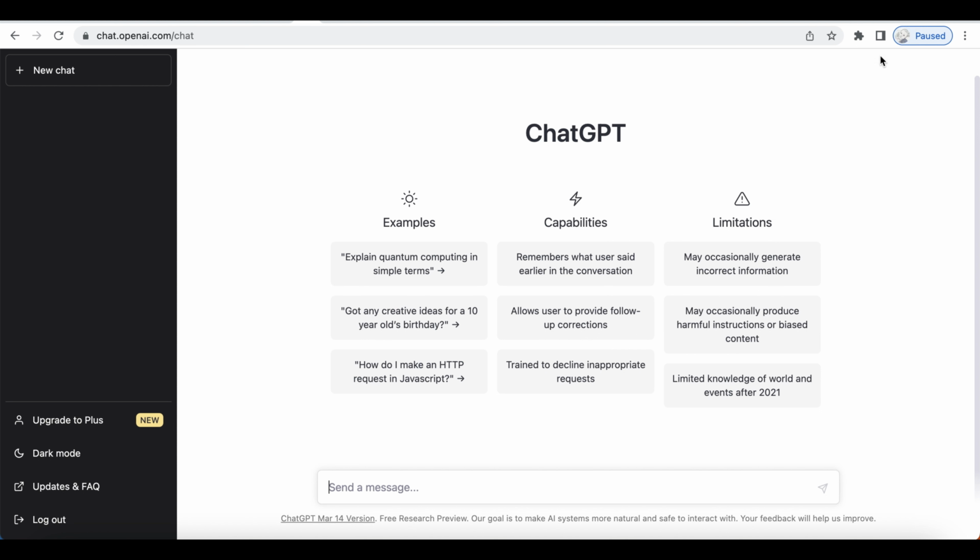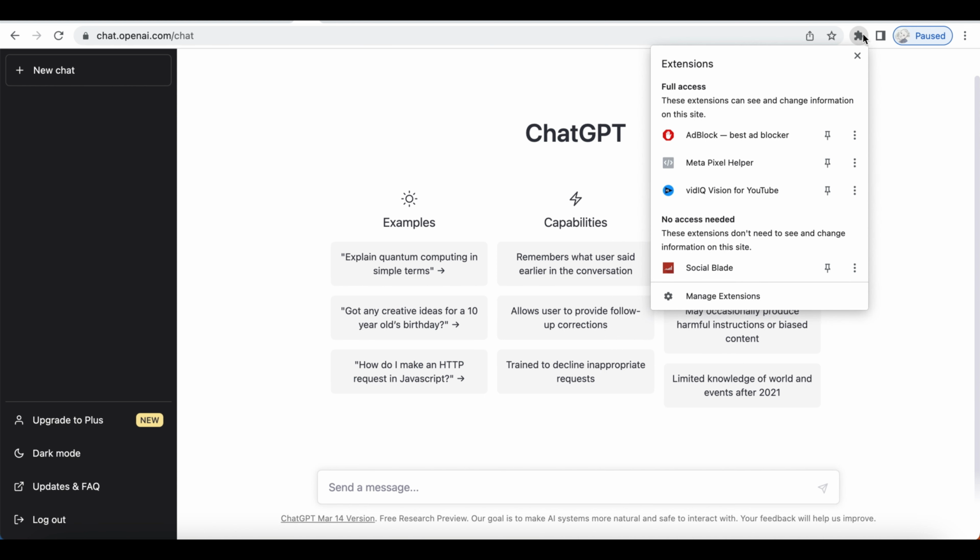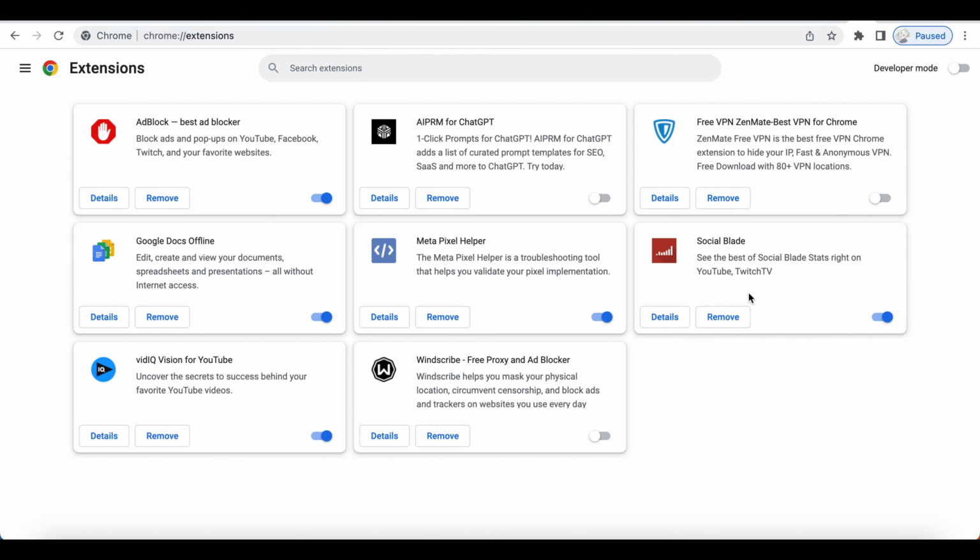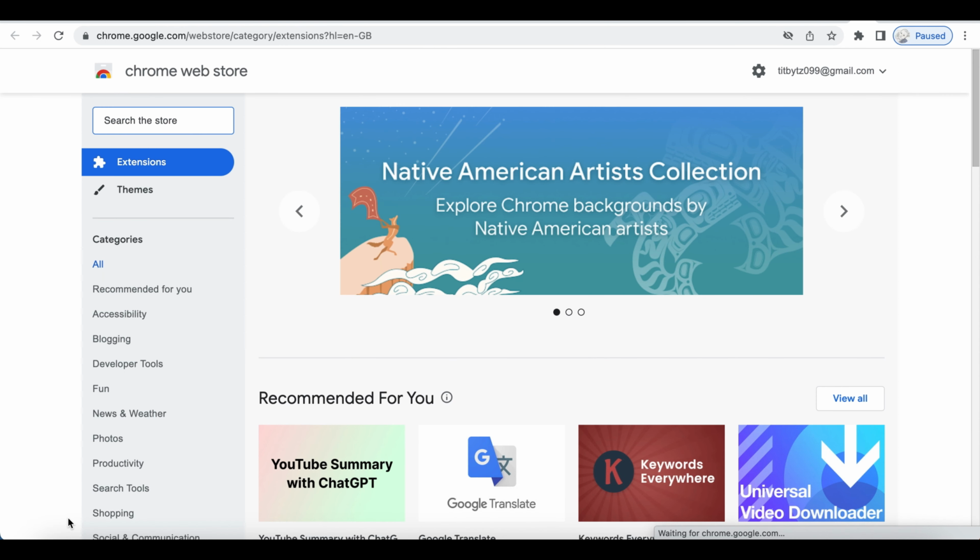So what you're going to do is tap on this side right here, or you search for extensions in your browser. Use a Chrome browser, that is what I'm using. So you search for extensions and then you're going to tap on this side, manage extensions, and then you come to this side right here and then you go to your Chrome store. If you know how you're going to be able to go to your Chrome store directly too, you can just do so, and that is pretty much very cool.